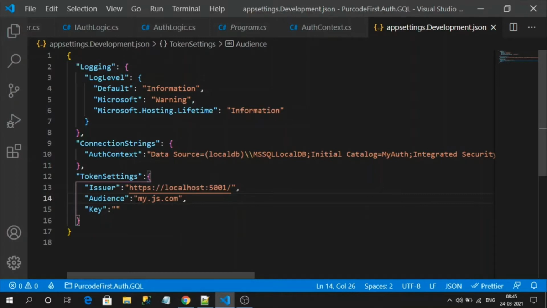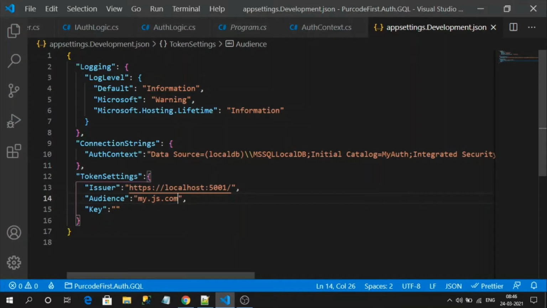Okay, so it is just a protection, and it is also helpful when you are doing paid authentication, or when you are selling your API for authentication like a third party API. Okay, so only trusted applications can be determined using this audience.